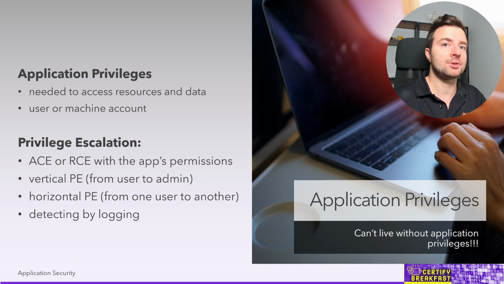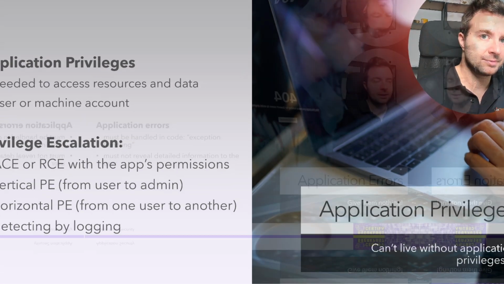But of course, you need monitoring for this, and you need correlation for this as well, because disparate events, if not correlated with some more information, such as, has this user ever performed this operation in the past? Or does this user belong to a group that normally does this type of operation? If you don't have this intelligence, this information available to you, then you're not going to be able to detect these privilege escalation attempts, and they will go unnoticed.